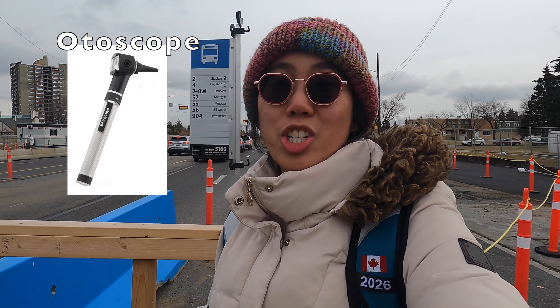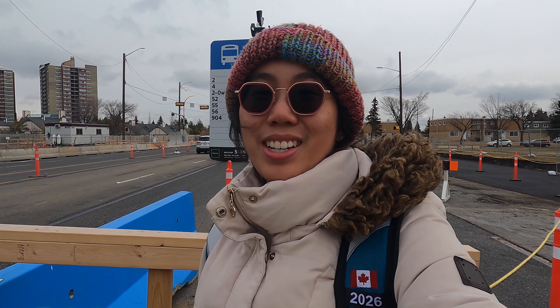At least it hasn't snowed yet because we do get lots of snow here in Edmonton. I think my bus isn't coming until 20 minutes later. I definitely need to work on my otoscope skills — I don't think I'm very good with it yet, and hopefully I get more chances to practice down the road. It went really well and I'm heading back to university now, so hopefully the bus comes soon.